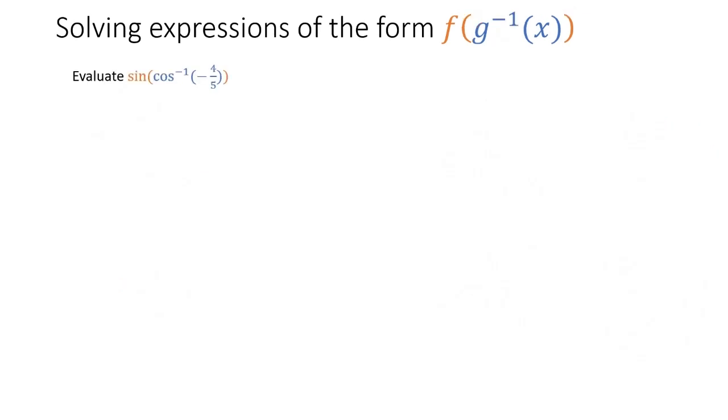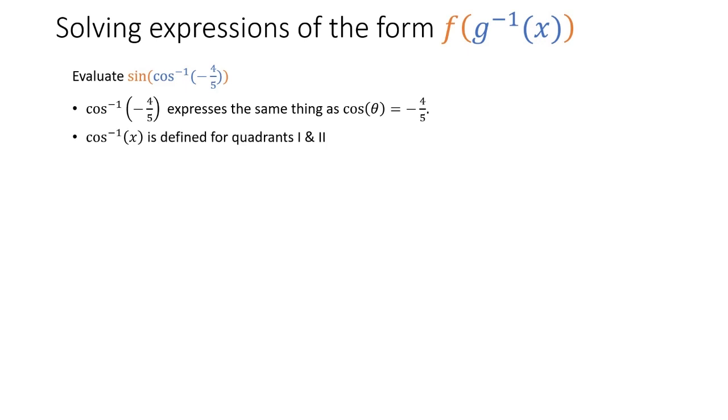Let's look at our next example. Evaluate the sine of the inverse cosine of -4/5. Like before, we're going to start with the inside function, the inverse cosine of -4/5. This is the same thing as saying the cosine of some angle is -4/5. We're going to start to draw a triangle based off this information. To help us draw the triangle correctly, let's identify which way to face our triangle and which quadrant to put it in on an xy plane.